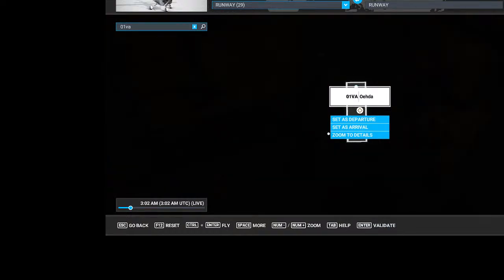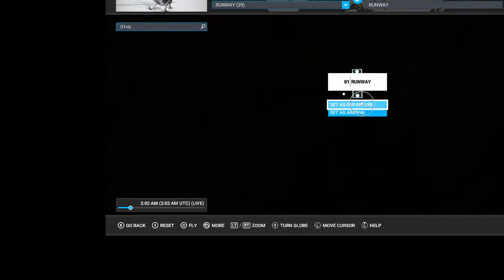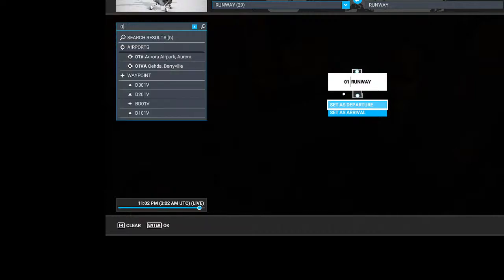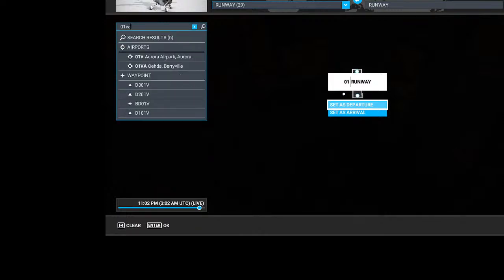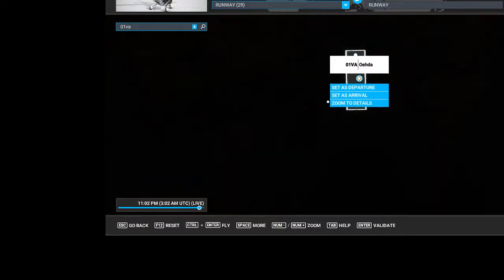Alright, so when you enter it on runways, left stick down. Runway 01. 1,437. Set as departure. Live airport activity. Runways button. Hold on, it's being silly. When it does this, I just go back to the search thing and select to enter text. That way I know I got it in there. 01 VA. Runways. Right arrow. Hold on, please.